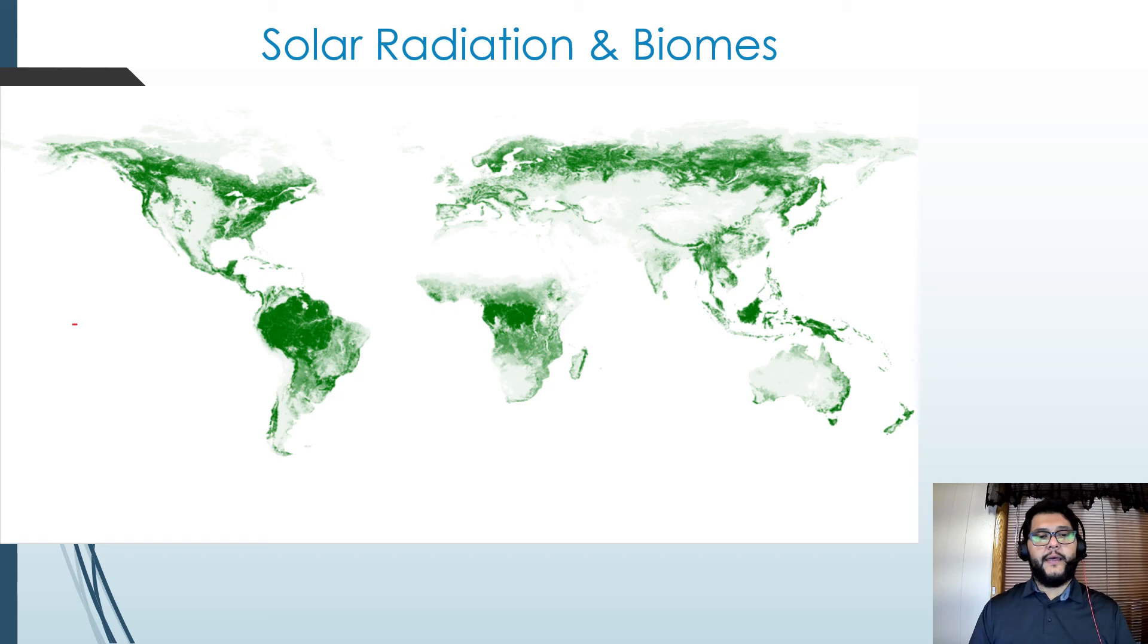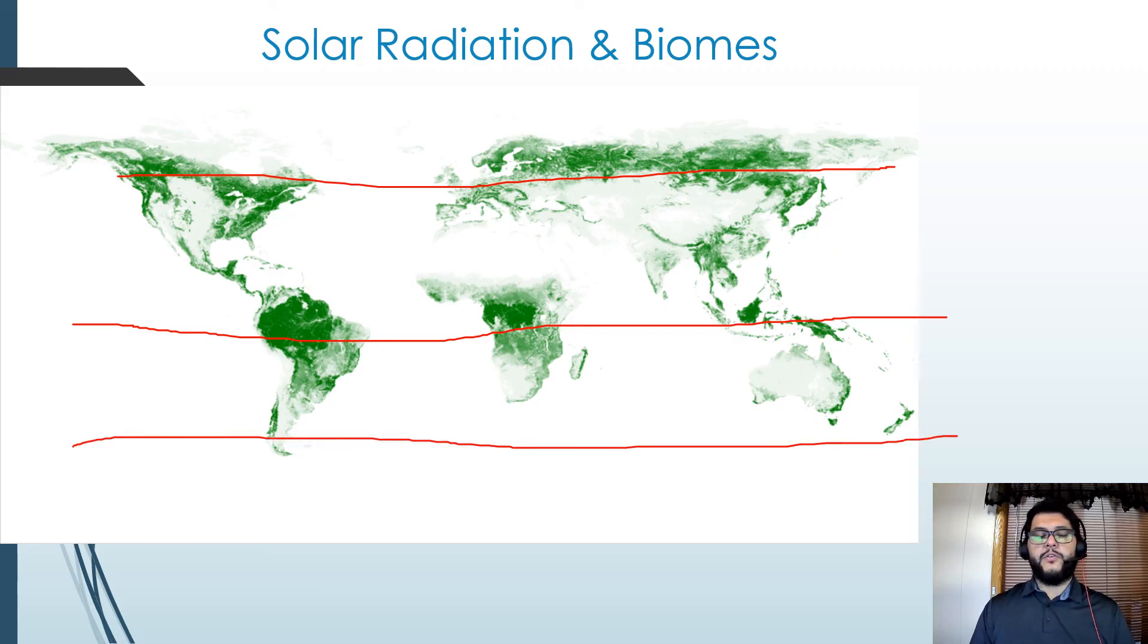As you can see, the line of latitude—I'll try to draw a straight line here—it pretty much is pretty even as you go. And so everywhere you see those temperate forests, those are going to show pretty much evenly on those lines of latitude, right? And if there was more land down here, you might expect there to be a lot more green right around here, but that's mostly ocean, so you're not going to see that in a diagram like this.